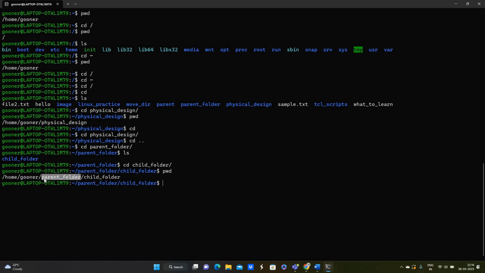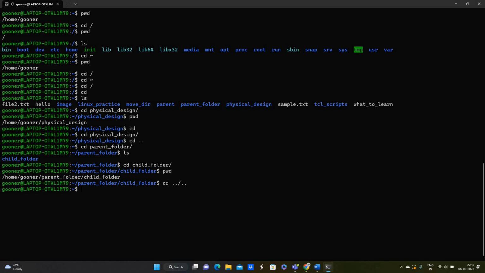Now suppose we want to go one step back. That means parent folder is one step back, then another step back is this one. If you want to go, we can do cd then this, then again this, and you see that we came back two steps. It is not that you can only go two steps back. However many times you want to go back, you just have to repeat this. If you do like this, you will go three steps back. If you do this, we'll go four steps back. If you give this, we'll go five steps back, like that.